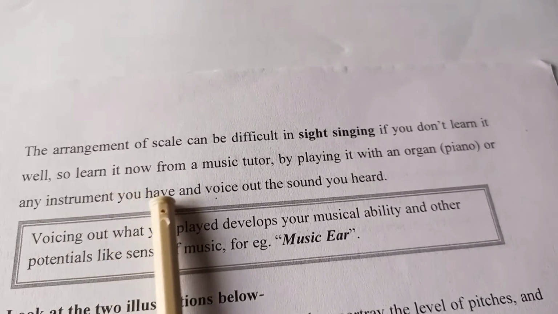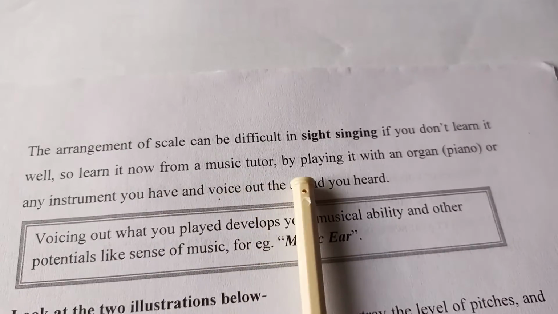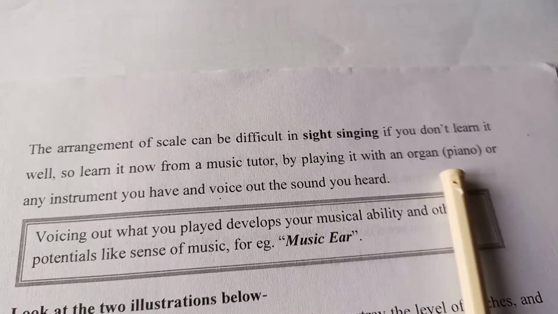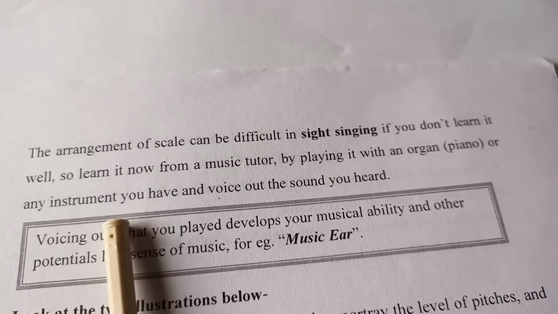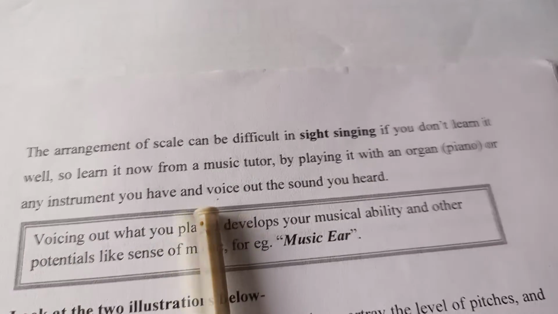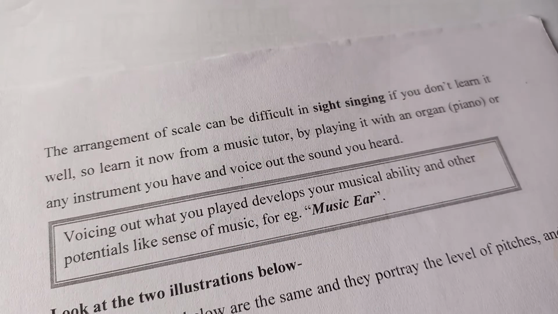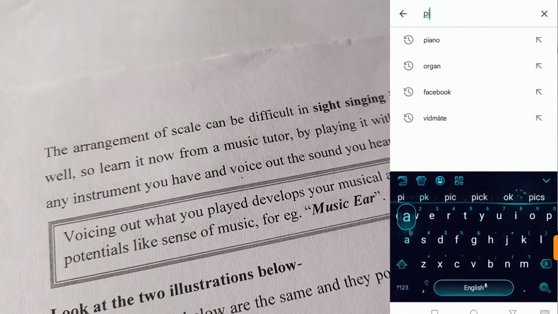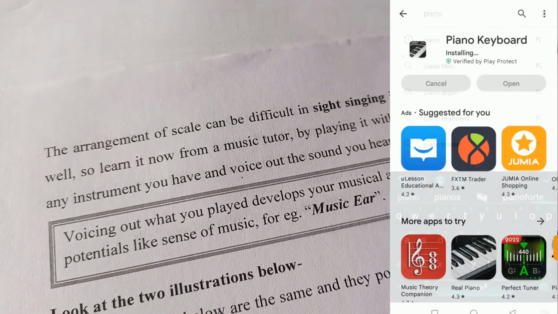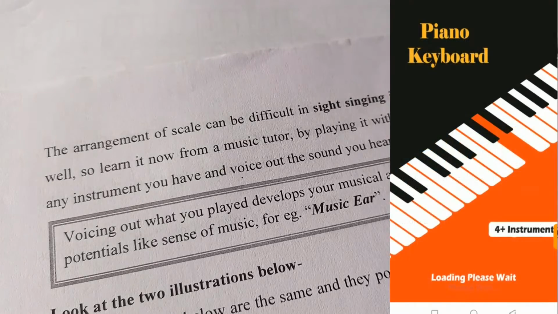So learn it now from a music tutor by playing it with an organ or piano or any instrument you have, and voice out the sound you heard. You can go to your Play Store and type keyboard or piano or organ, use it and practice also.